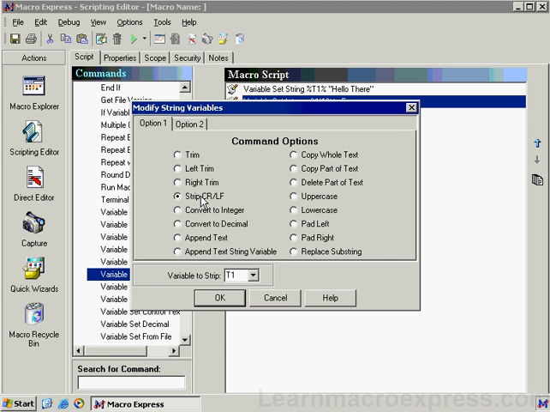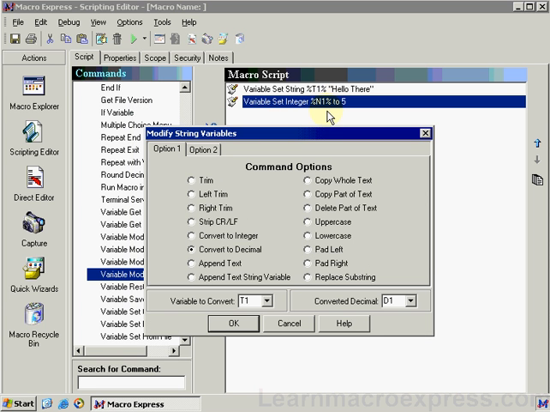Our next few choices allow us to convert the different variables. If we have a string variable, we can convert that to an integer or to a decimal. In this example, if we had N1 set to 5, we can select Convert to Integer, and T1 will change into N1. Which wouldn't work, or actually it would set it to 0, because hello there is not an integer, it's text.